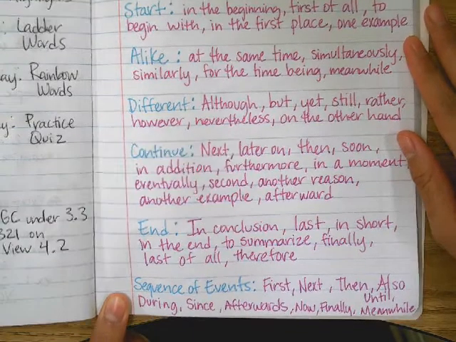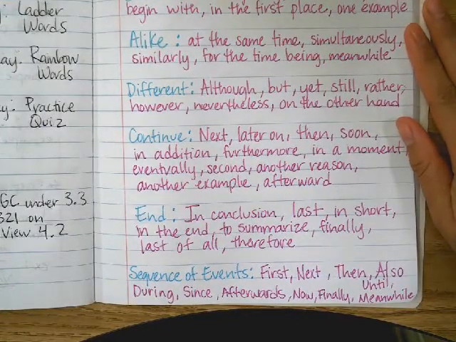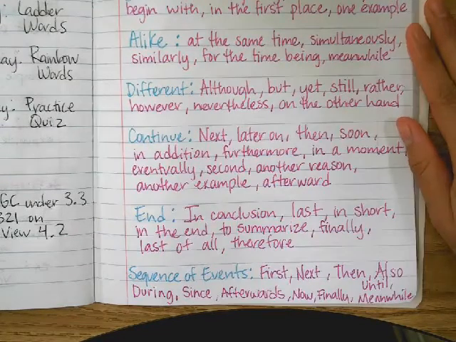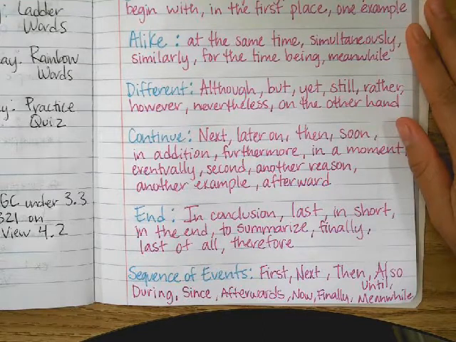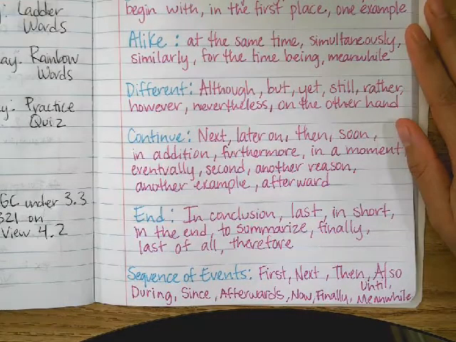One example, these are the words that I want to see in your compositions, guys, in our writing. We need to be using transition words, okay? Especially when we are transitioning from one paragraph to another. It's always good to use our transition words in our topic sentences. Okay. So that was for that.